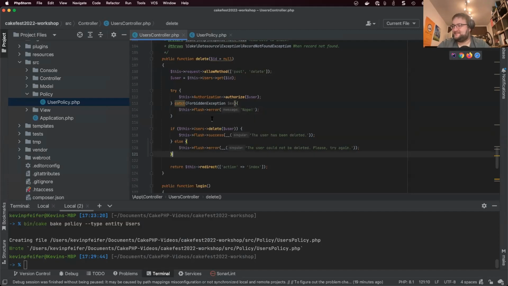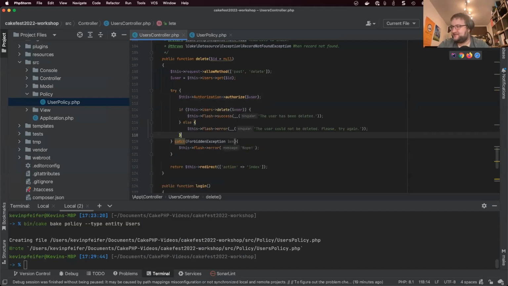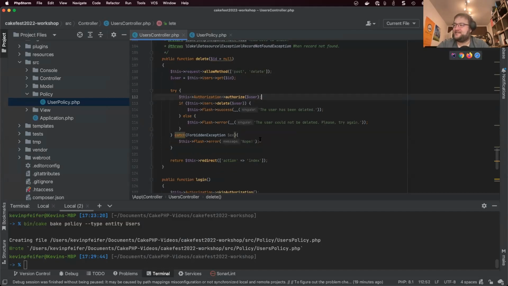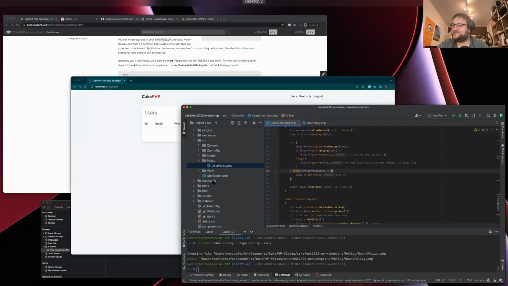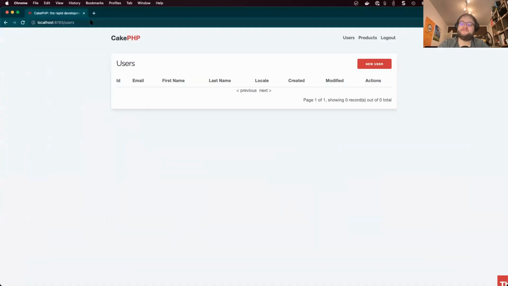But yeah, this also, of course, needs to be present inside the try catch. Otherwise, you accidentally delete a user. Let me just quickly add my user back.